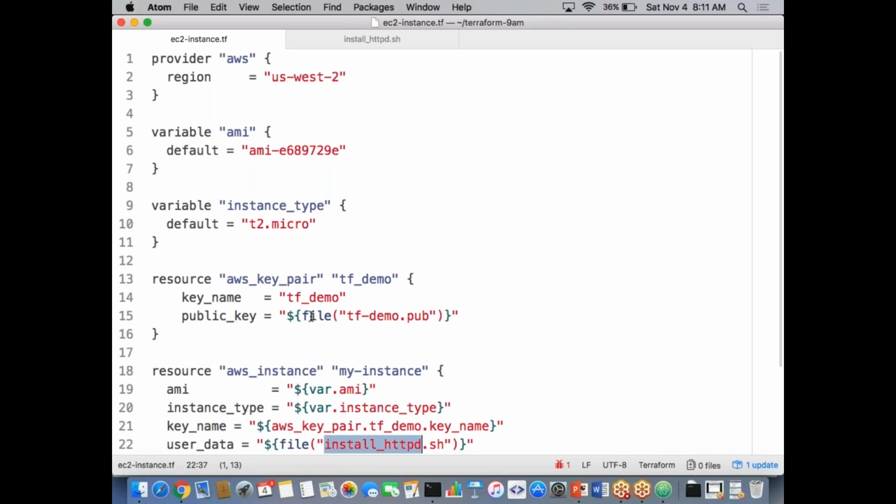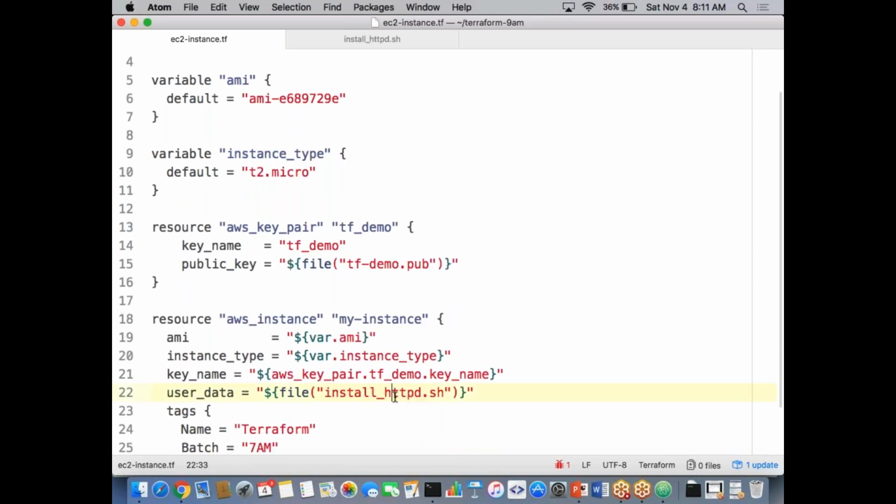See this install HTTPD I kept in a different file. Likewise, variables in a separate file. Providers, separate file. Instances, separate file. VPCs, separate file. Let's say simple notification service, separate file. It's a good practice to break your code into different folders and different files.